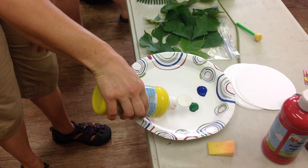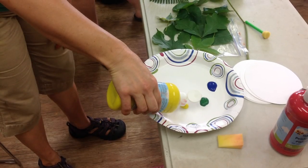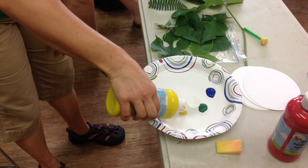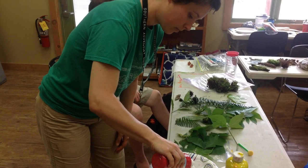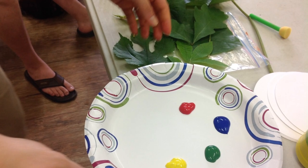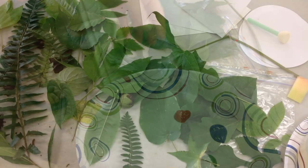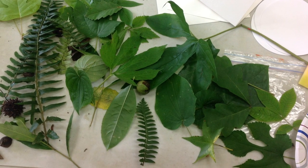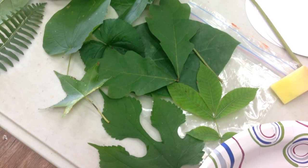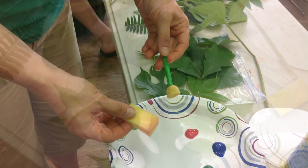Using one of your plates as a palette, squirt a small amount of all three tempera paint colors. I happen to have green, but if you don't, just mix a little blue into some yellow. After you've got your palette set up, spread out your assortment of freshly picked foliage. All shapes and sizes are fun to use. Ferns, maple leaves, even ivy. Just not the poison kind.